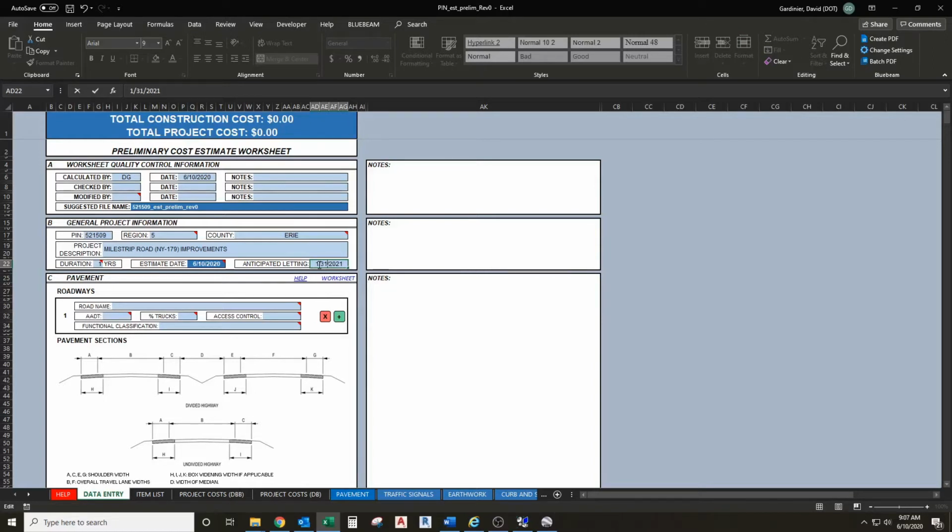So we want to make sure we fill out all of this information that we've just done here. It's utilized throughout the workbook for calculations, to come up with appropriate item numbers and quantities and project costs.